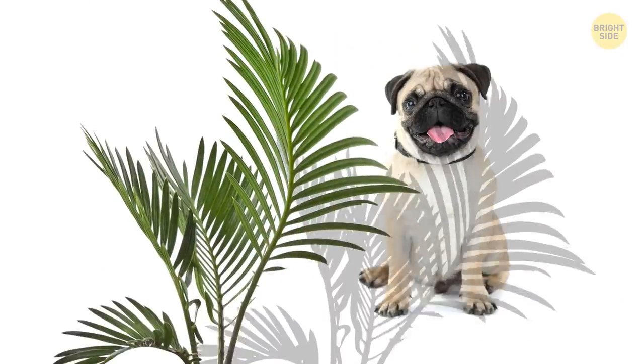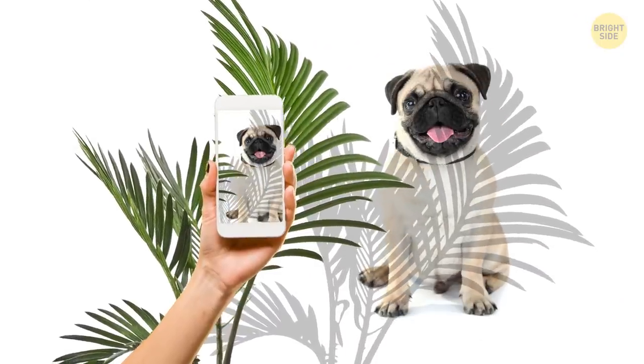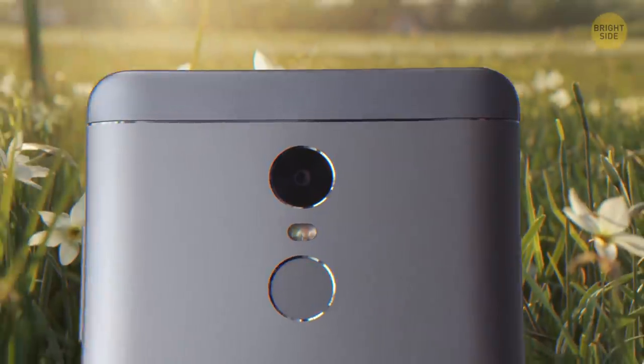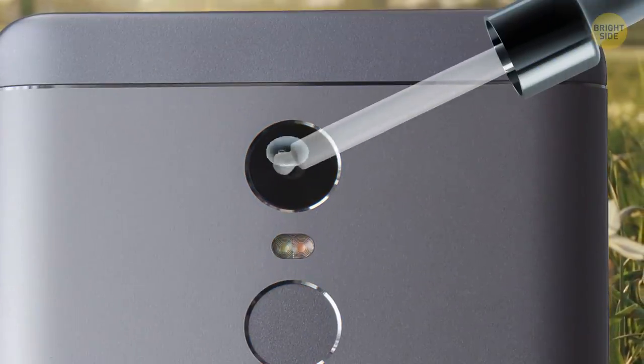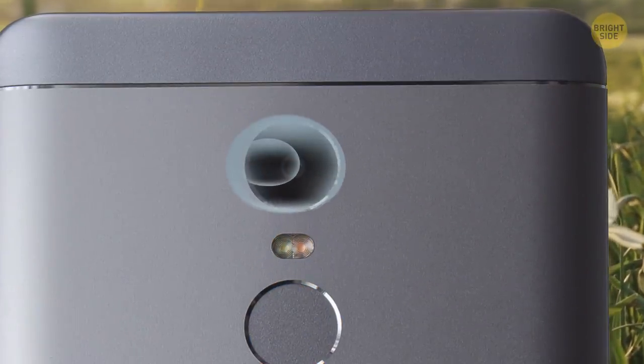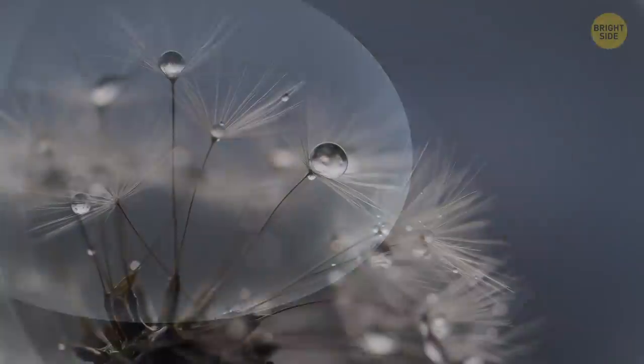Experiment with plants. They can cast some beautiful shades on your model. Turn your phone lens into a macro lens with a simple drop of water. It'll help you take super detailed close-ups.